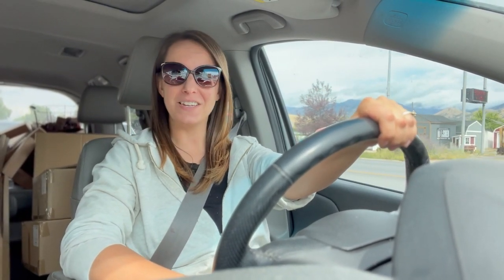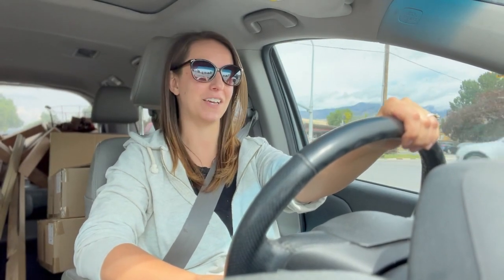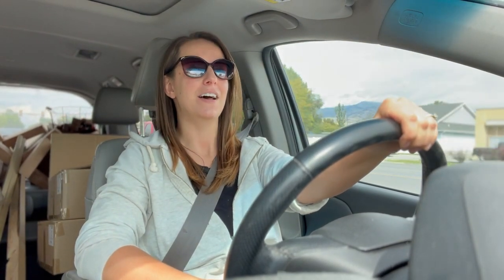So I thought it would be fun to take you along, show you what the booth ends up looking like, and maybe if I get some spare time to shop around, I'll show you some of the things I find. But I'm really excited to do this and try it out. I have never sold my linen products at a market. I have done my planners at Pinner's Conference and a cookbook that my sister and I wrote, but never my linen products. So I'm excited to see how this goes.